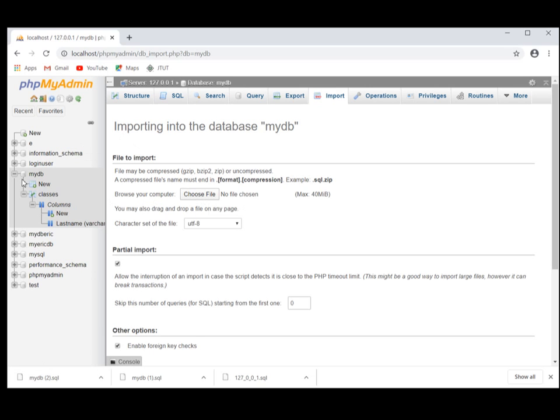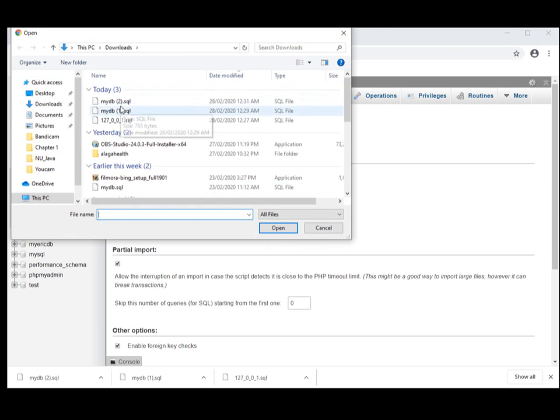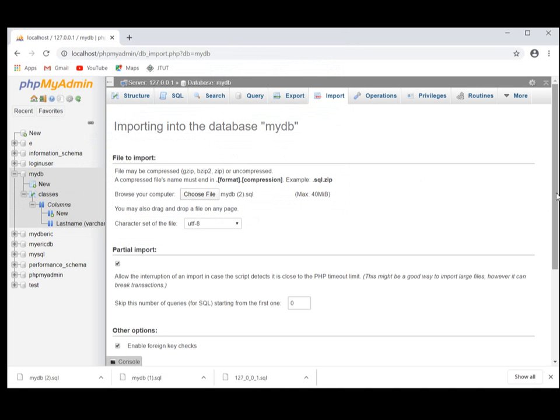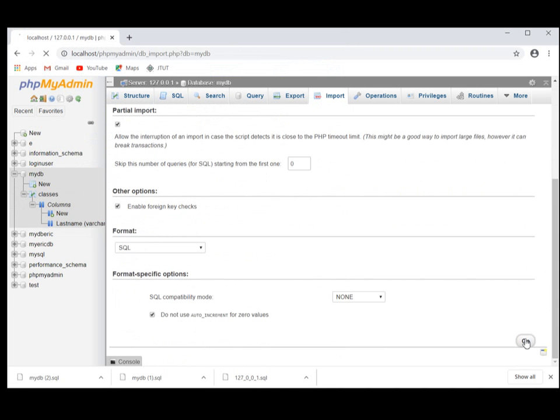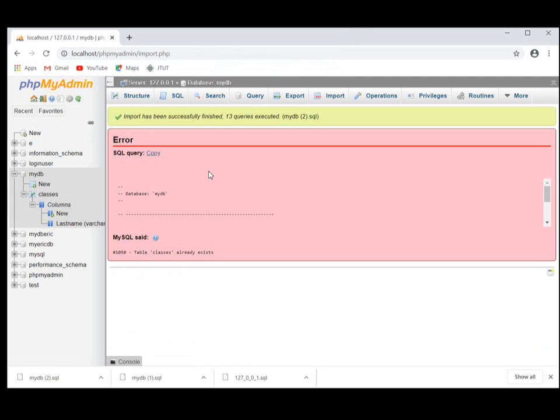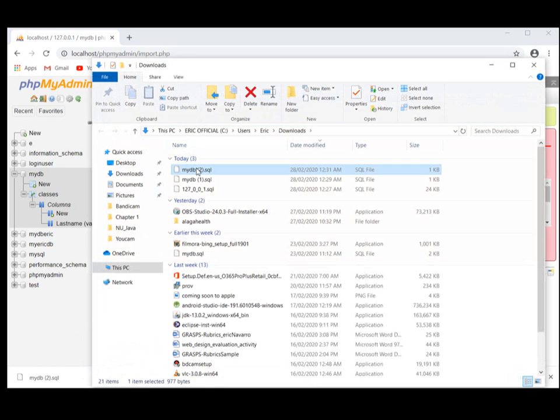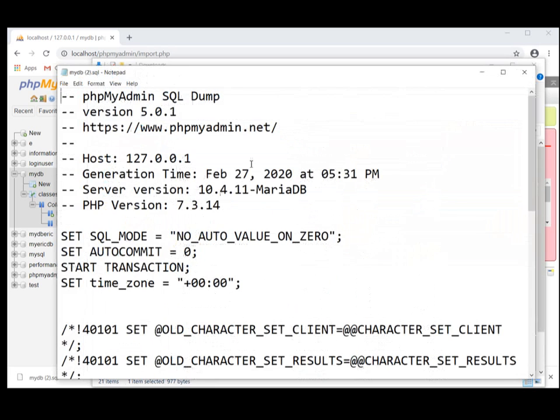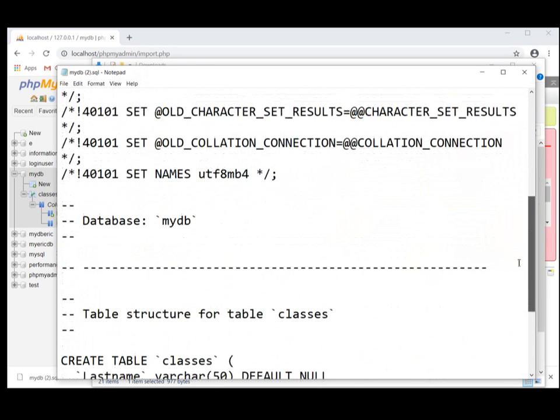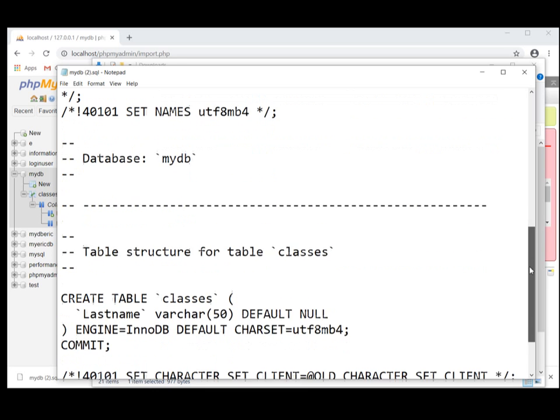But if there's an existing database in your phpMyAdmin, and you would like to upload a new one, this would come out: it already exists. In your SQL file here, you would delete the name of your database.